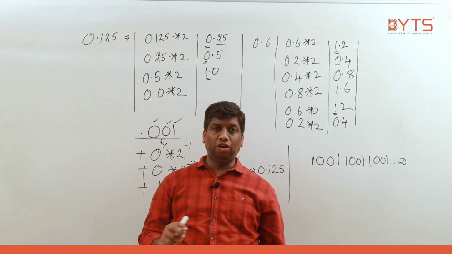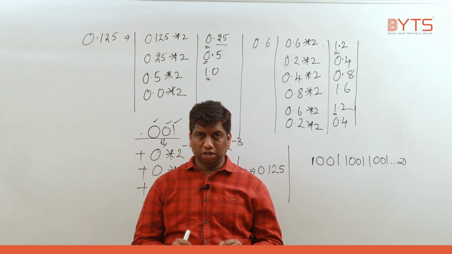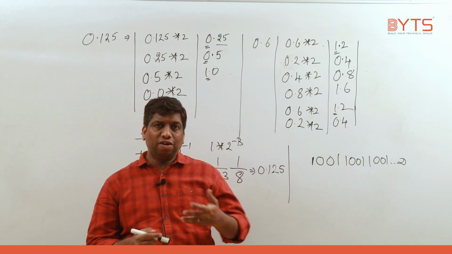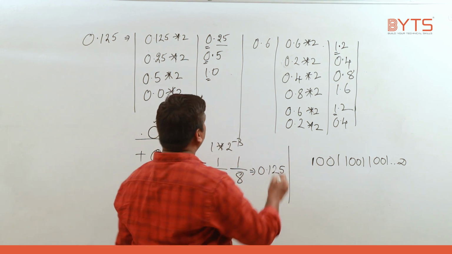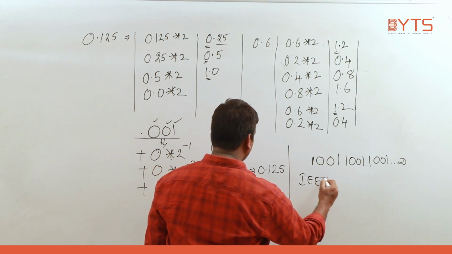Your entire hard disk will be filled with ones and zeros, and those ones and zeros are used to represent 0.6. To overcome this problem, one committee came. That committee is called the IEEE 754 Representation.